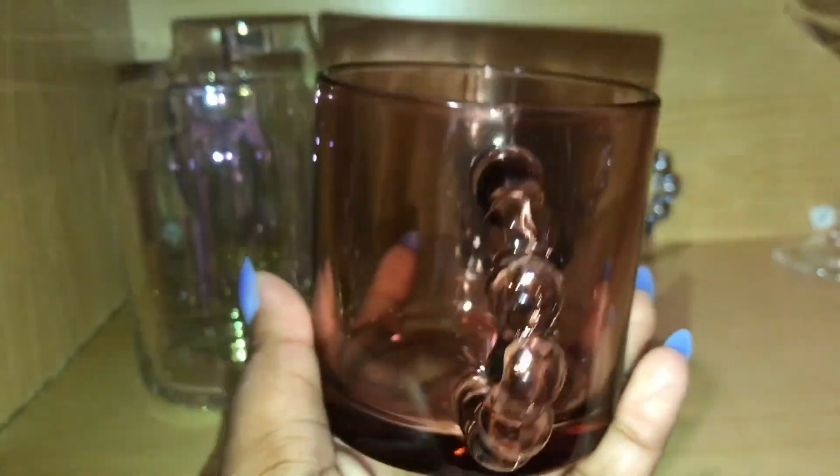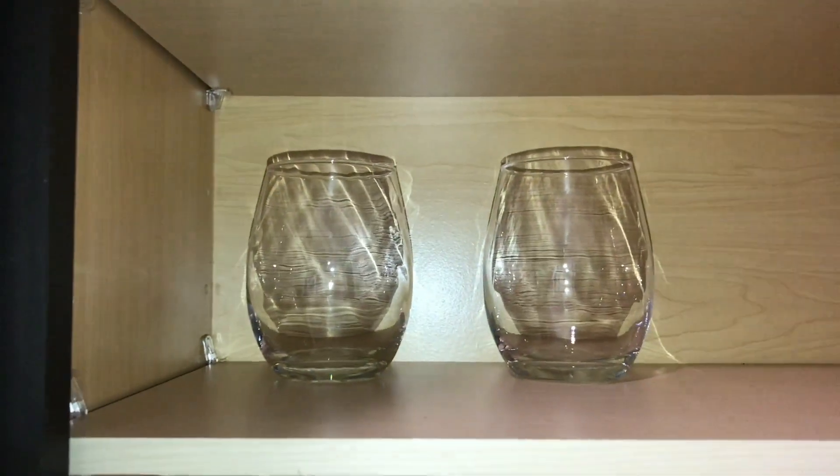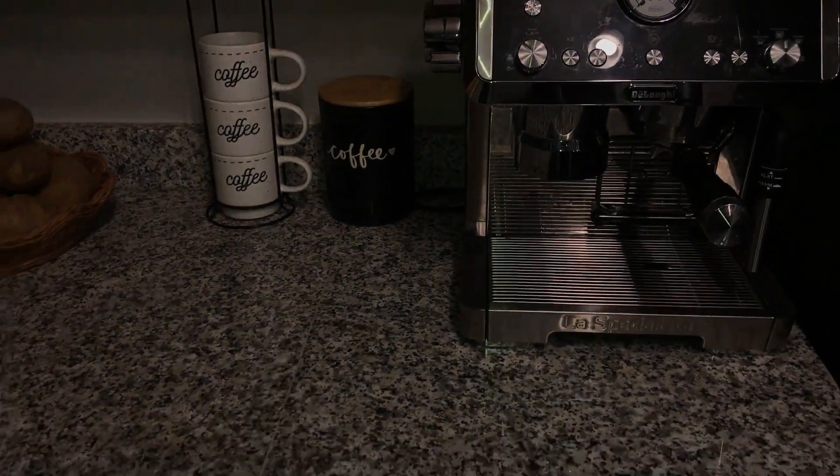Look at these — these are my favorite glasses, and look at this cute pink mug. It's actually pink. That's actually a four-piece set but of course some were used last night. We also have more glasses, and nothing special in this next cabinet except plastic ware. This little area is the puppy area.